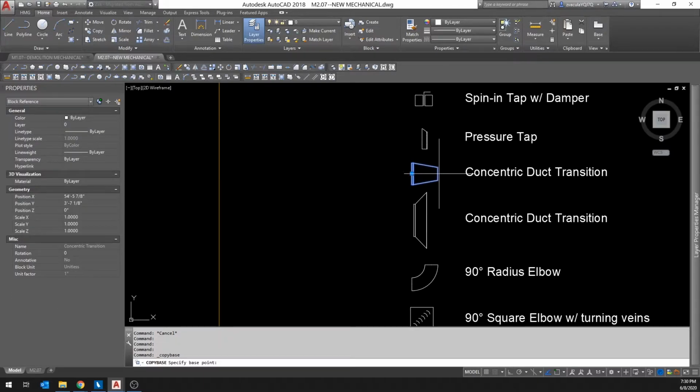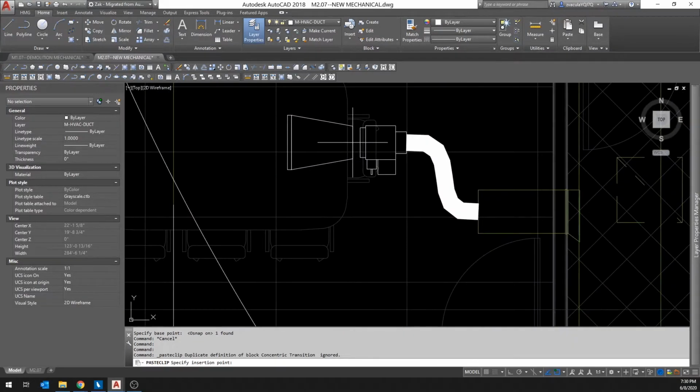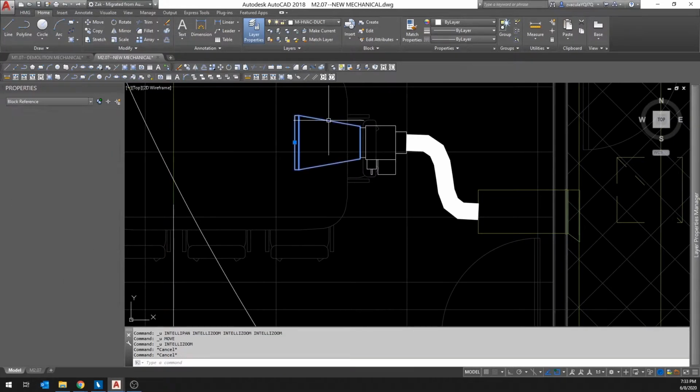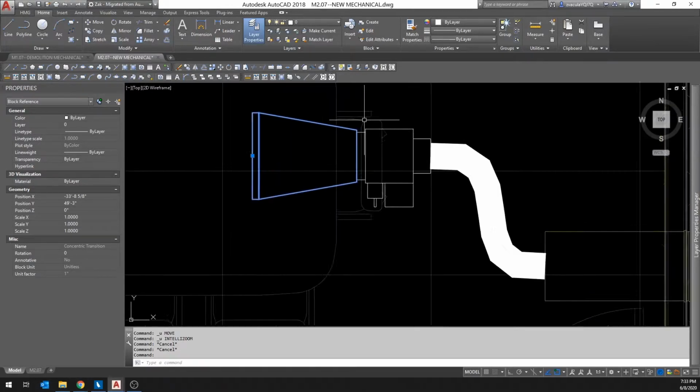These transitions a lot of times are made on site with sheet metal, so they can go through and make these the right size they need. So this one we are going to actually burst and make the correct size.